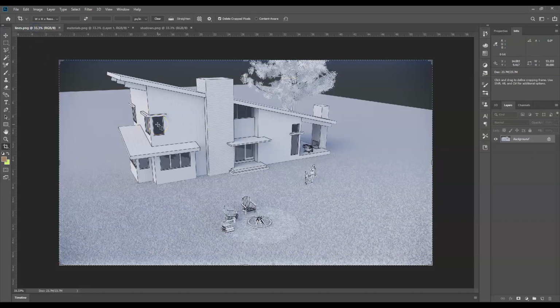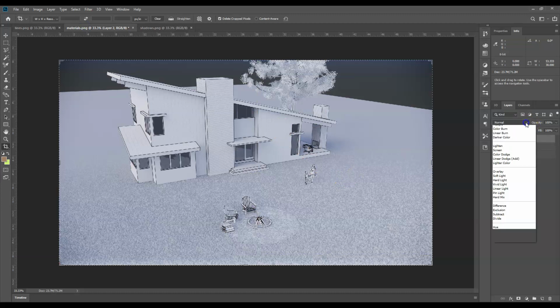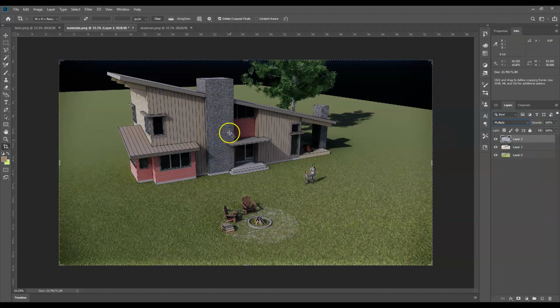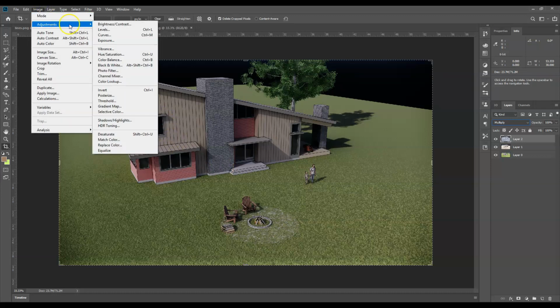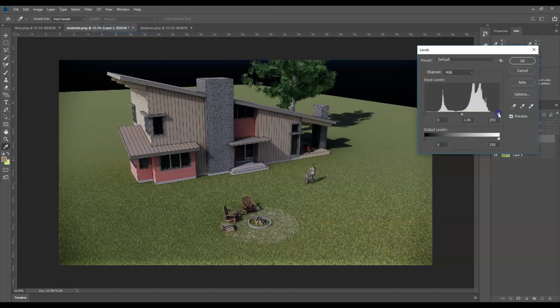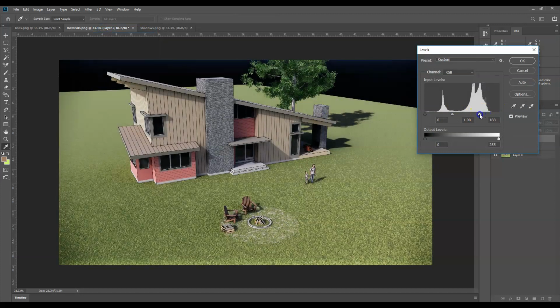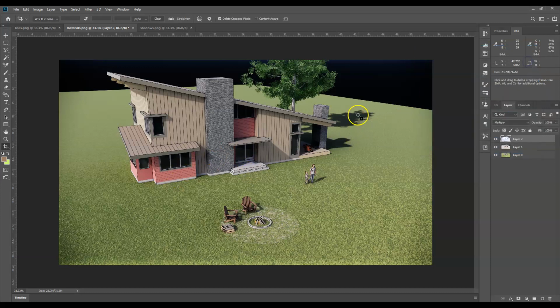The same thing goes for lines. I'm going to go to my lines, do Control A, Control C, come to this file and paste it in, Control V, and then change the blending mode to multiply. So the lines come on top. And again, that made it all darker. You can already see this drawing is becoming somewhat stylized. I could have more control over it, but if I go to adjustments, then levels, I'm probably going to turn up the brightness so I get the enhancement of the lines a little bit stronger. If that's the look you want, go ahead and do that. So those are quick ways of adjusting all those layers.